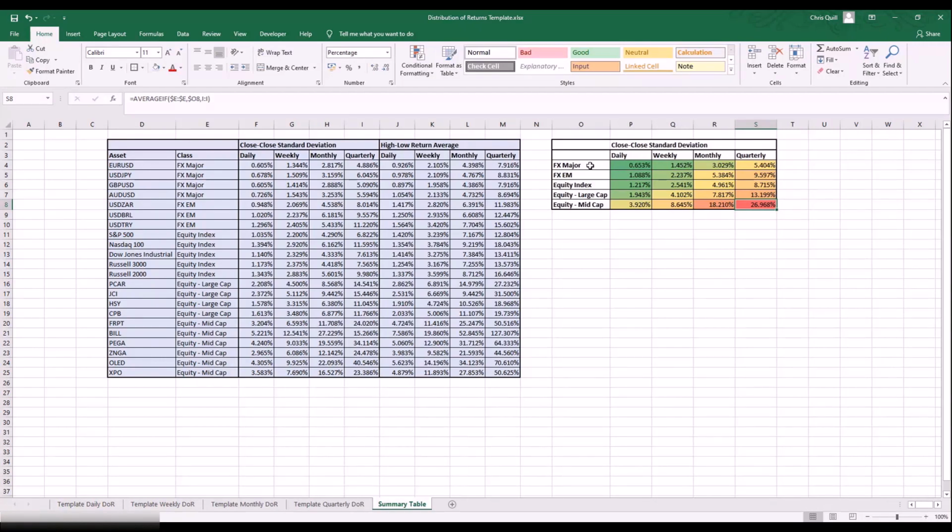I think these summary tables are important for you guys to kind of build, because whereas the individual distribution of return sheets are useful as a sort of a deep dive into understanding how a particular asset behaves over certain time periods, building your own summary table is almost more important. Obviously, you have to do the first bit to be able to do the summary table, but it's almost more important in giving you a really quick visualization of which assets and which asset classes are more volatile, and hence kind of own the risk and both opportunity of trading them.